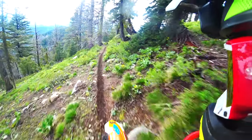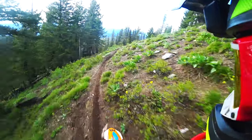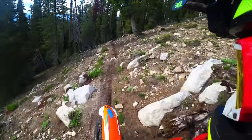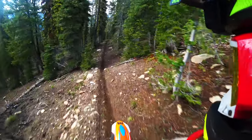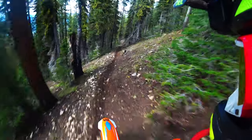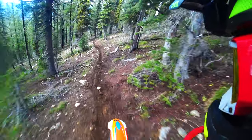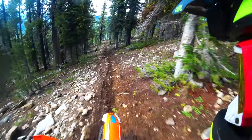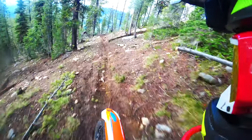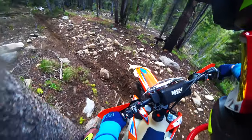We are on the 450s. He's got the same exact bike. So we are two 450s in the Idaho mountains today. They've been doing pretty good about not overheating or anything, but you definitely work harder when you're on a 450. Yeah, going downhill, I'm noticing a lot that it's not my arms getting tired, it's my legs absorbing all this rock.